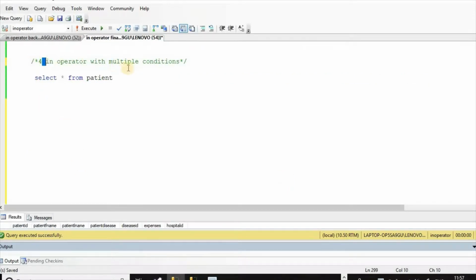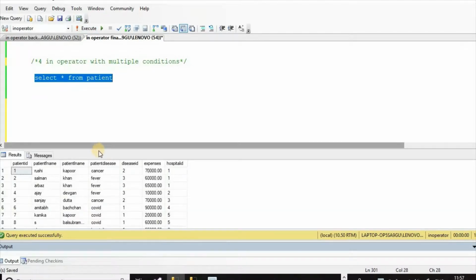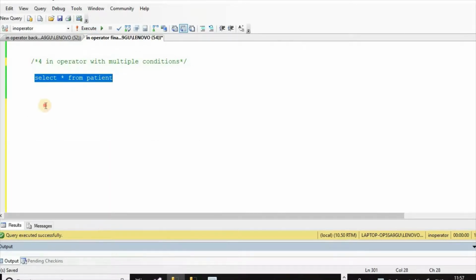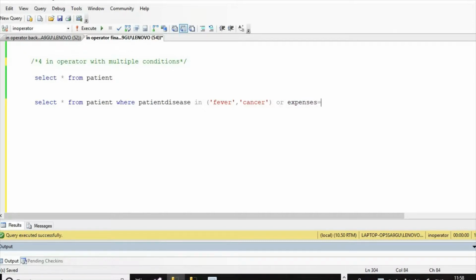IN operator with multiple conditions. Select star from patient where patient disease in fever, cancer or expenses is equal to 60,000.